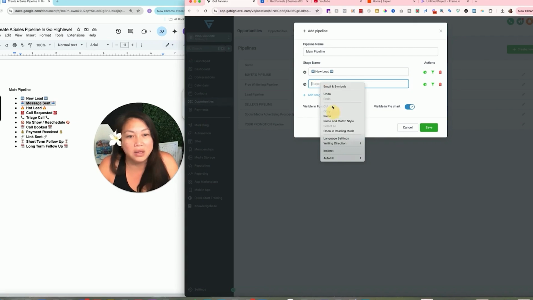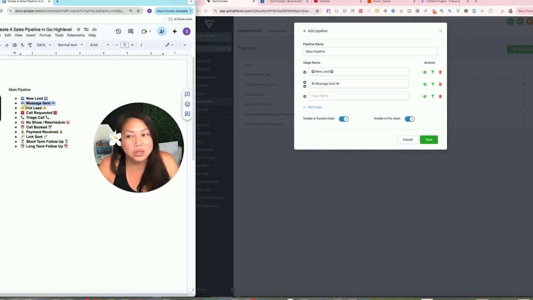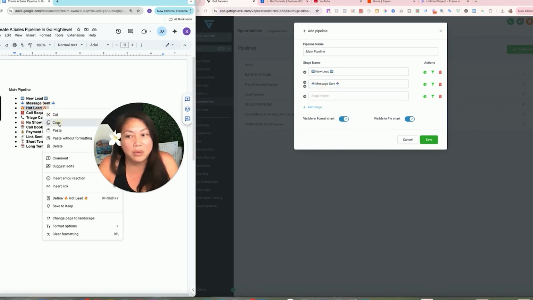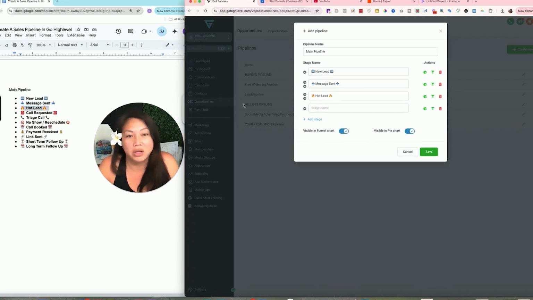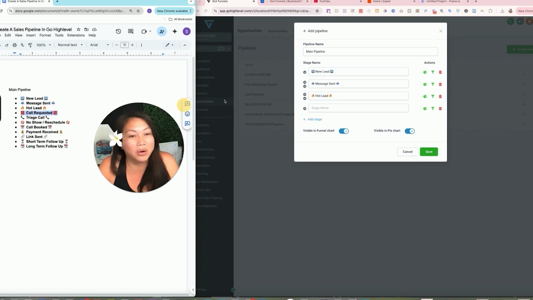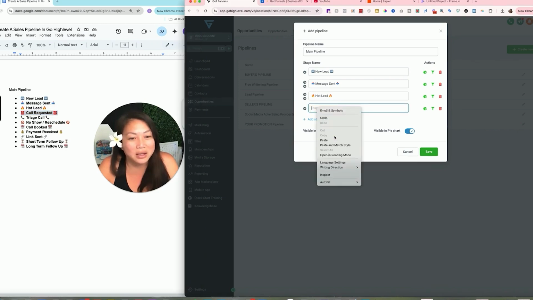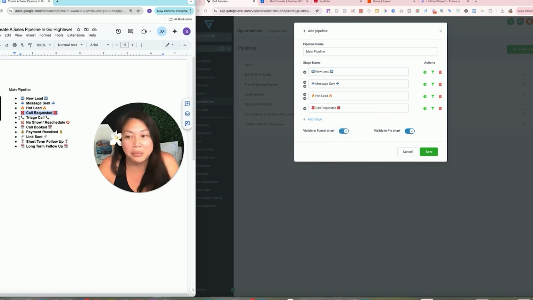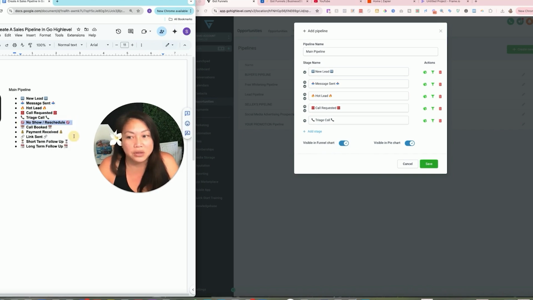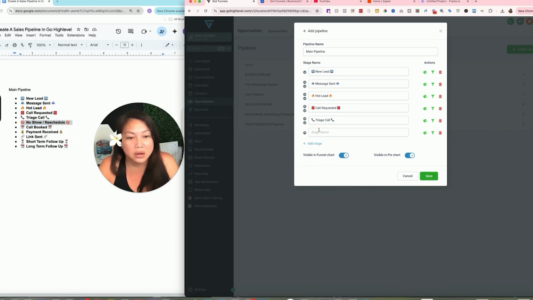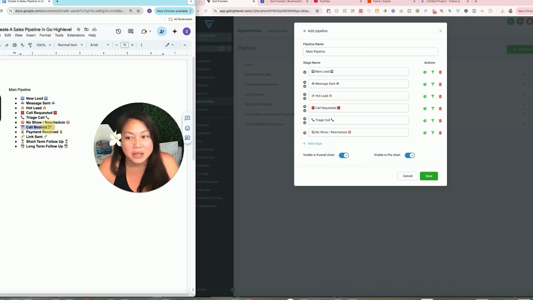So again, you can have different stages on however you want to follow up, or how your process is when someone comes into your whole realm of you generating leads. So whether you're generating leads by just talking to someone, or they come into a funnel, we'll also show you how to get them into the sales pipeline once you've created this, whether you have different ways of generating leads through ads or Facebook ads, or manually adding someone who opted into your funnel.